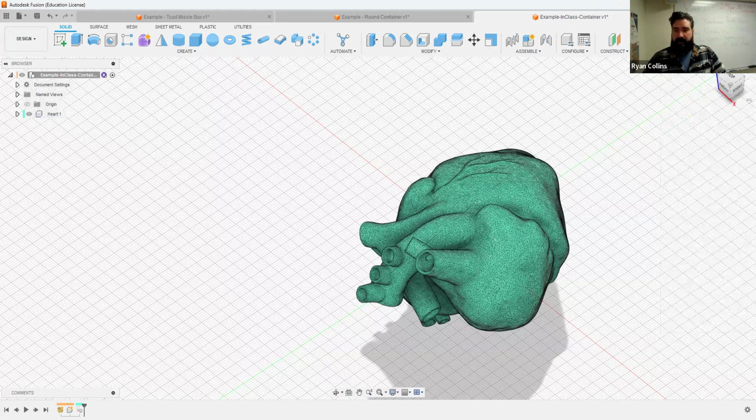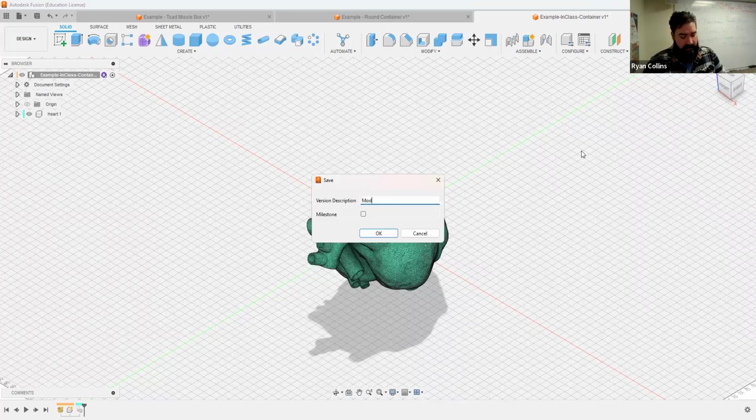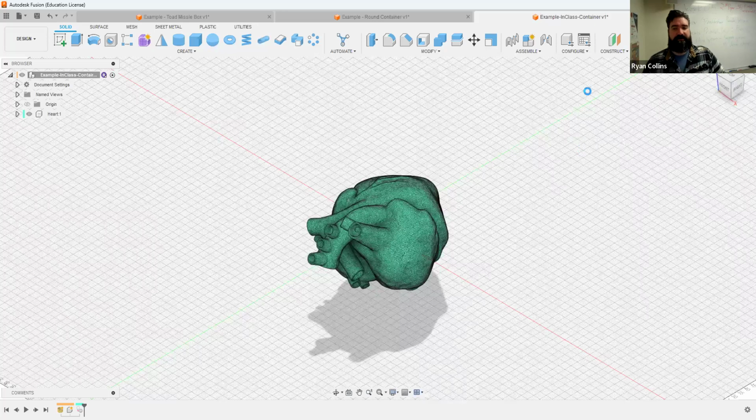Close that. Resize, and away we go. Okay, cool. So I've established that. We brought in the heart. I'll just save it. Model mesh import, just so we have that reference point. Savey save.